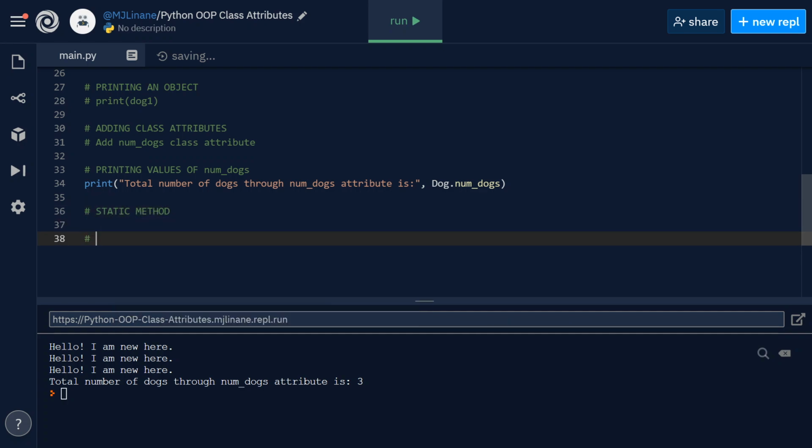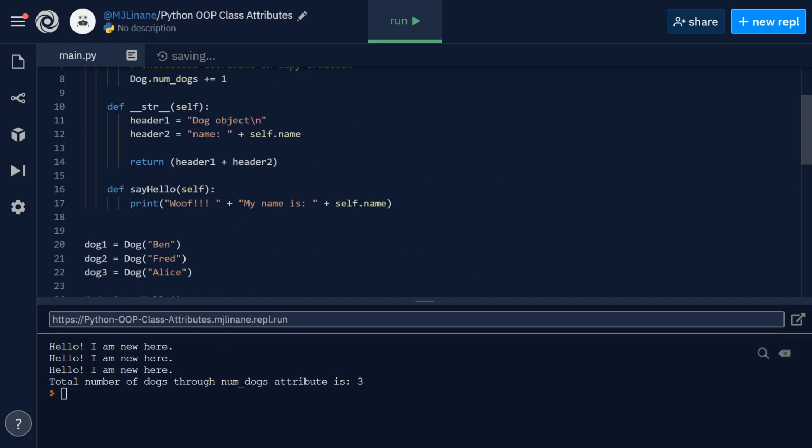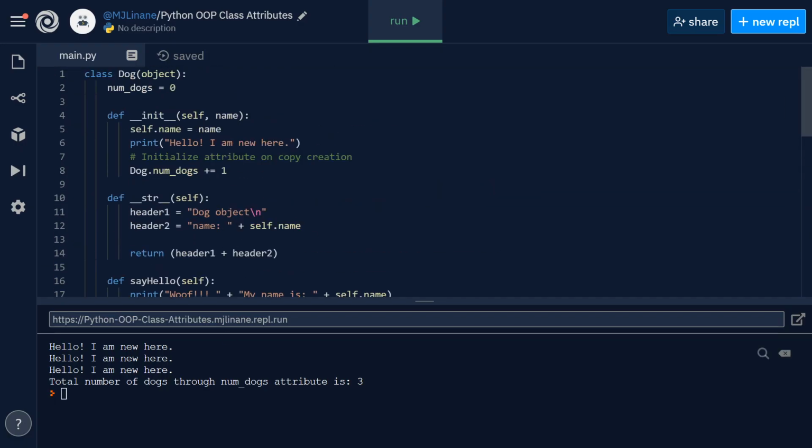And a static method you're going to be able to identify really easily, because inside of a class, it has an @ symbol. That function is a static method. What a static method is, it's only accessible to the actual class object itself, and not any of the objects that are created as a result of it, or any copies that are made. So what would this look like, and how would we structure it?